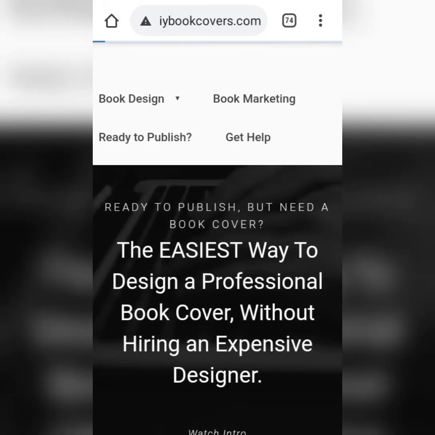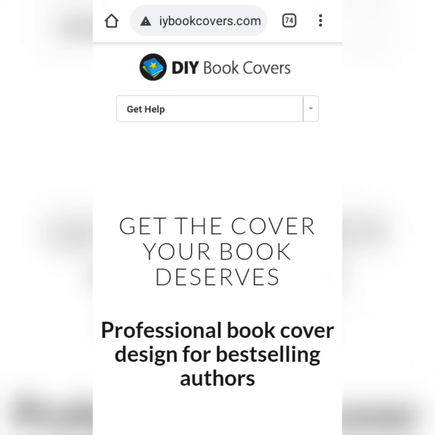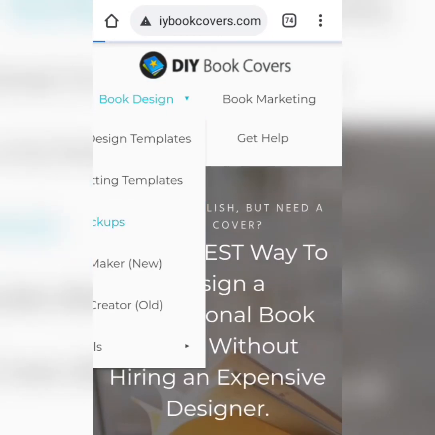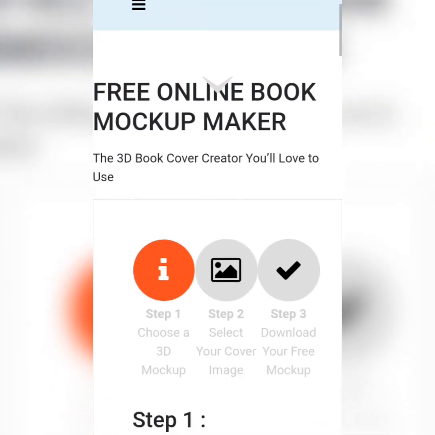Okay, so you click on book design and hit. Now it's giving us the offers for us to do a lot of stuff. If you're coming in for the first time, this is what you're going to encounter. So for me, I'm clicking mockups. When you click book covers, the next thing, when you see a pop-up, the next thing you're going to click is 3D mockups. Okay, so this is where we're going to design our mockup.